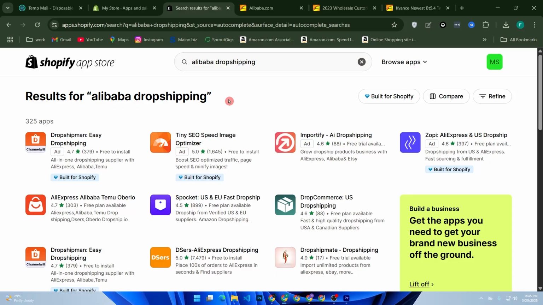Otherwise, you will need to manually place each order on Alibaba and enter your customer's details. So I recommend using the Alibaba dropshipping app from Shopify App Store.